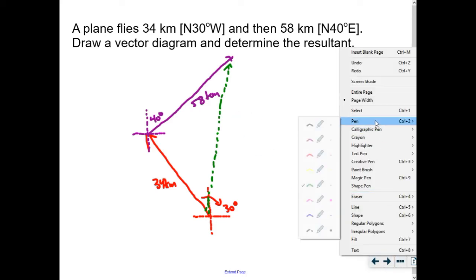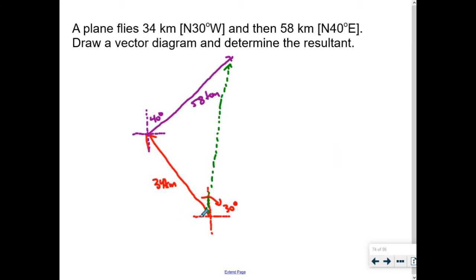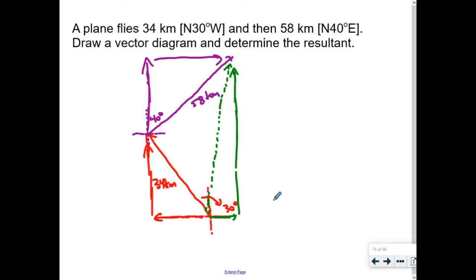And I call this the triangles method, because here's what I'm going to do. I'm going to break up the red triangle into an x and a y component. Then I'm going to break the purple triangle up into an x and a y component. And then I'm going to break the green triangle up into an x and a y component. What you'll actually see is that I've made a box here. Inside this box there is a triangle, hopefully hidden inside. And what we're really looking for is this side right here of the triangle. That's what we're being asked to solve for.